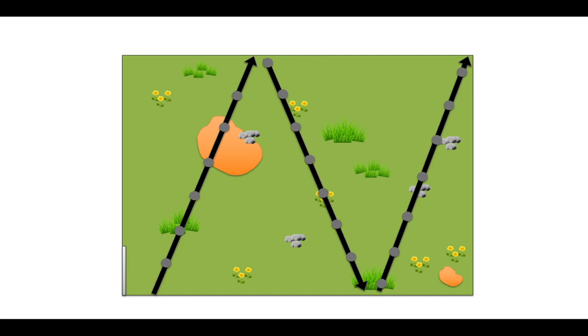No. So if we look, we have 5 spots that are going to be potential issues here. So first we'll look at these 2 purple spots. There's one on the left-hand side and one down towards the bottom. And these are both spots where our step point ended us in a pile of that crabgrass. So we definitely need to write down what it is, but are we going to take a sample of that?